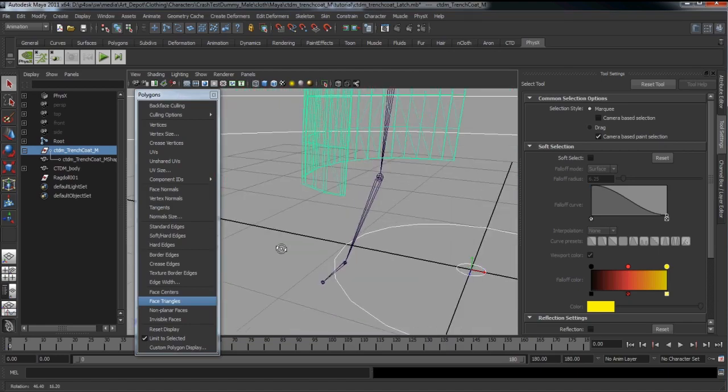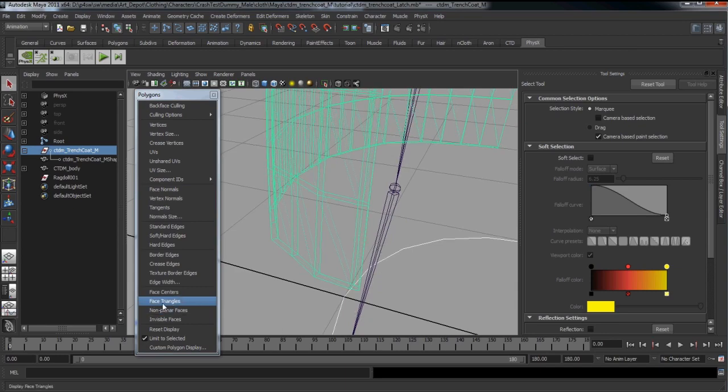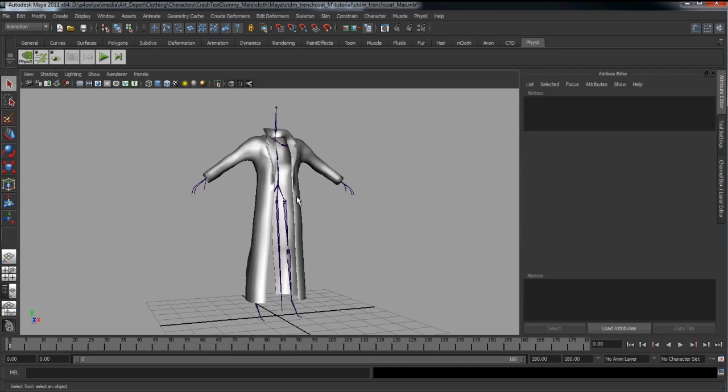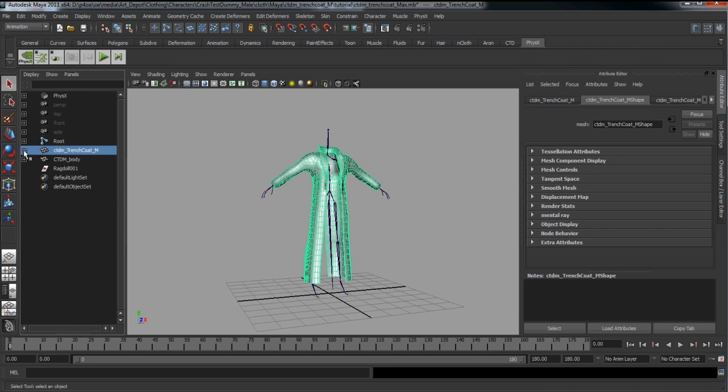We want to make sure that they're going the same direction on the interior and the exterior. If they're not, you could get some issues where you could see some of the folds penetrate one another from the inside to the outside, or the outside to the inside, due to these edges going different directions, and you get a little bit of a crisscross artifact. So it's essential to make sure these are going the right way.